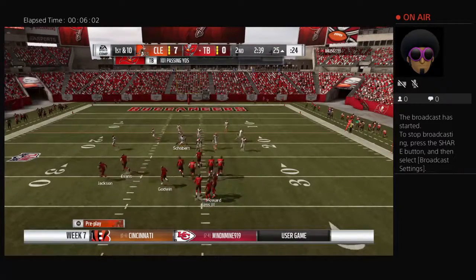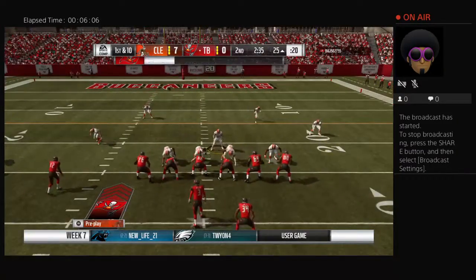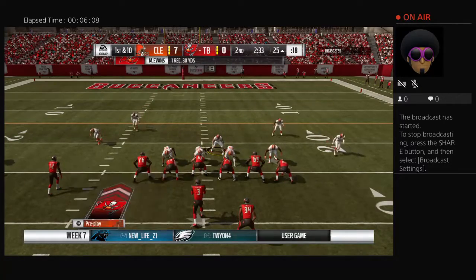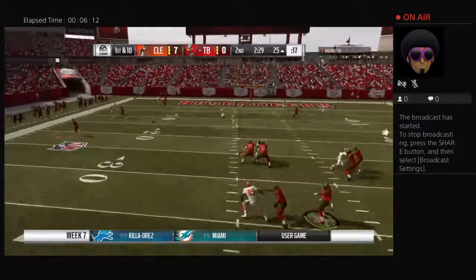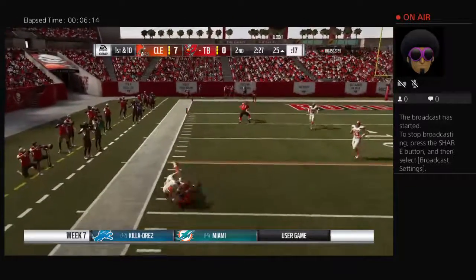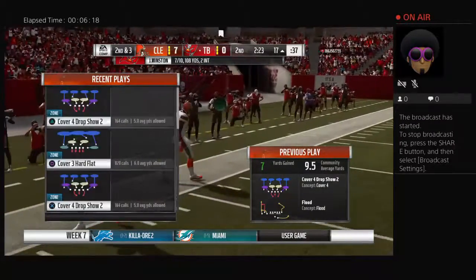And that's the first connection, the number 1 overall pick in 2015, finding the number 7 pick in 2014 in Evans. And what a great target Mike Evans is for Jameis Winston. Winston's a pretty accurate thrower, but that catch radius that Evans provides, that makes him that much more dangerous. And he'll get it down this time to the 17.